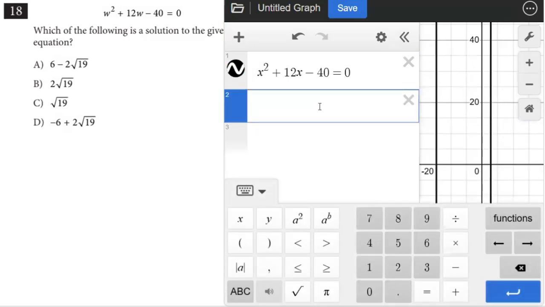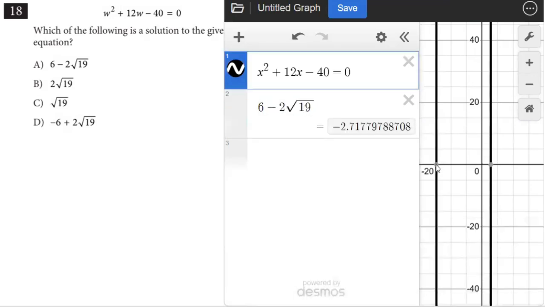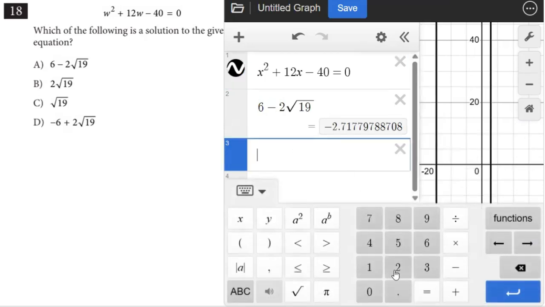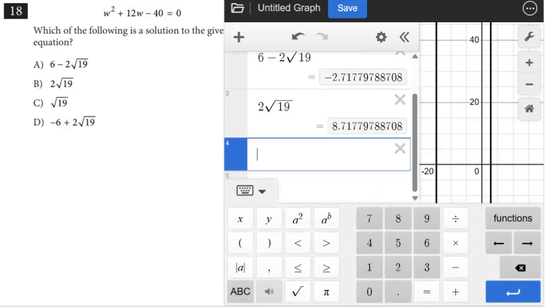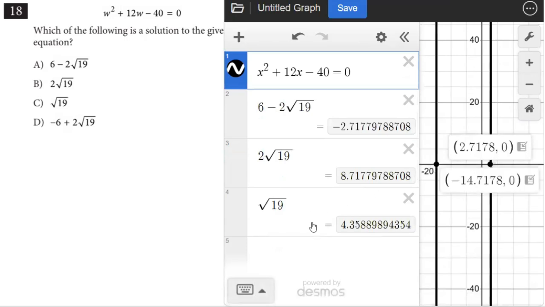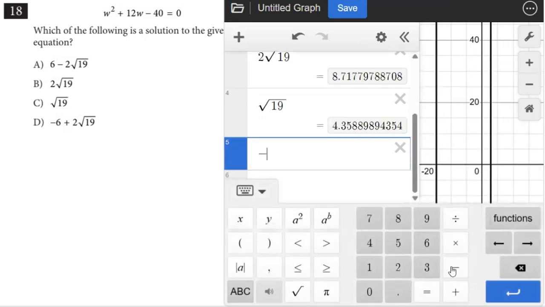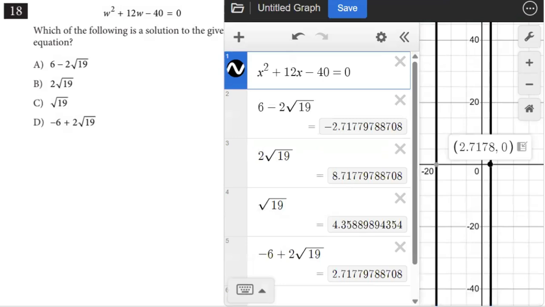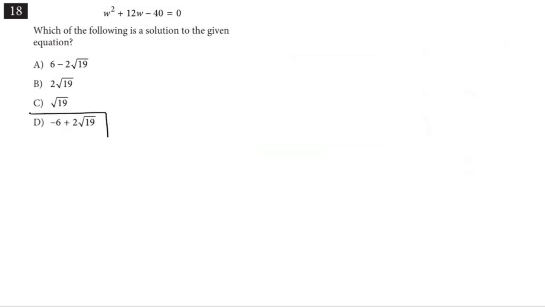So Desmos doesn't give you exact answers, but what you can do quickly, just dive in and start plugging in. Don't wait. So I'm getting, oops, this is incorrect, A. If I check 2 root 19, it doesn't give me the answer. Root 19, no, there is no solution like this. So you get it, D will be your correct answer, but still, you can investigate and check. Plus 2 root 19. And yes, that is one of the given solutions. D is your final answer.